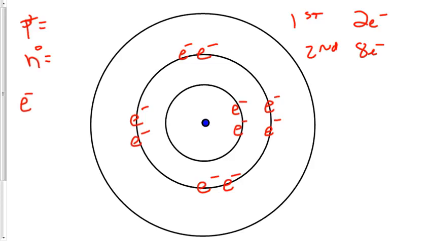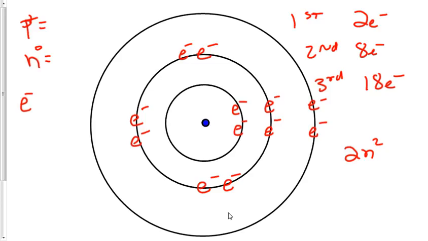Now we have to go to the third energy level. The third energy level can have 18 electrons. If you forget this pattern, the number of electrons is related to 2n squared, where n is either 1, 2, or 3. This will tell you how many electrons there will be in that energy level. We'll just do 2 more, going up to 12 total. So then I put 1 electron in the third energy level, and then I pair it. So this will be up for 12 total electrons. Again, we're just mapping electrons around the atom, and that's the pattern.